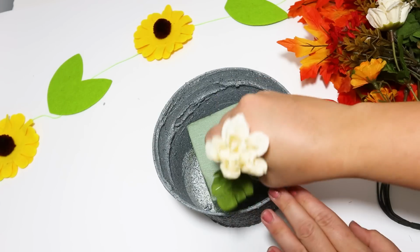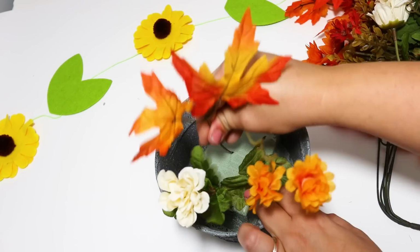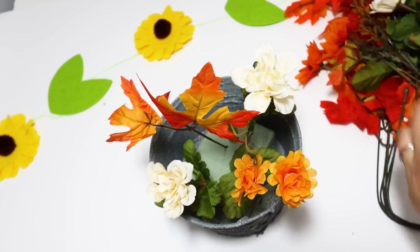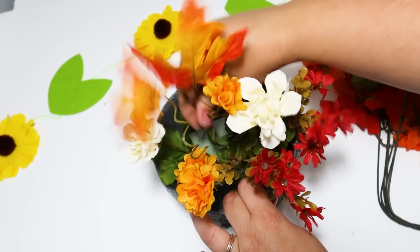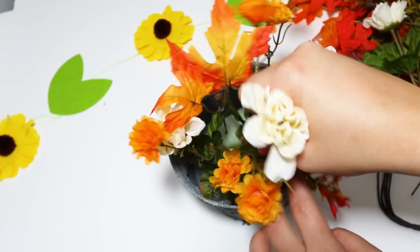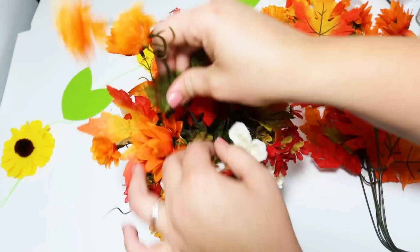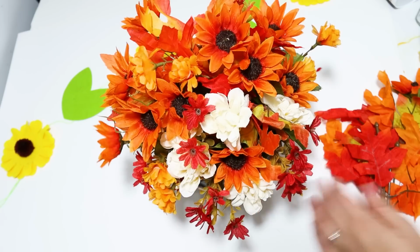I'm filling it full of some of my fall floral picks. I noticed that I am kind of running low on these, so I definitely want to pick up some more. I like to go ahead and take a pair of pliers, cut them free from the little pick at the bottom so that I have more control about how the flowers are going to look in the tub, but just arrange these how I like them, and I feel like it's that perfect pop of fall color.